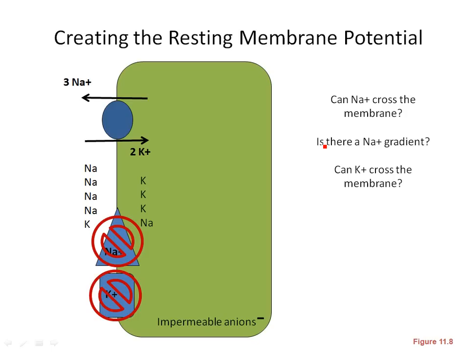Right now, can potassium cross the membrane? Not in large amounts. Again, its gate is closed, and so it's leaking, which keeps the membrane excitable, but it's being pumped right back out. Is there a potassium gradient? Absolutely. There's a lot of potassium inside the cell, but very little outside. So at rest, if I were to measure this electrical potential, it would measure out as negative 70 millivolts. That is the resting membrane potential. So this membrane is sitting here at minus 70 millivolts.